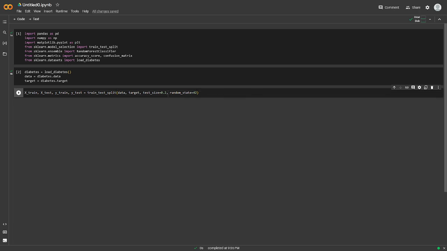Right, perfect. Our dataset is split into training and testing sets. We can now proceed to build our predictive model. In this example, we'll use a random forest classifier, which is an ensemble algorithm. Let's go ahead and train the model now. Now let's make sure we didn't make any errors.